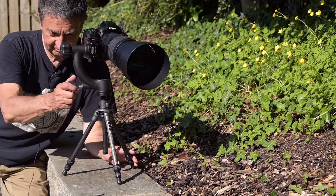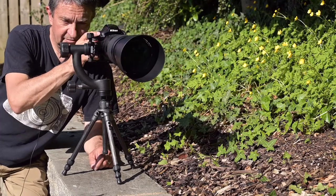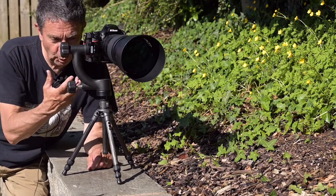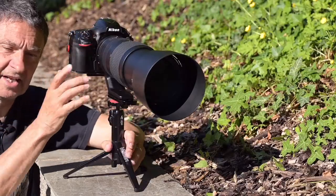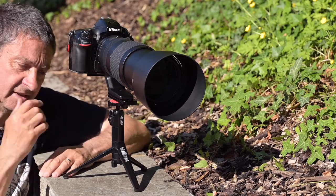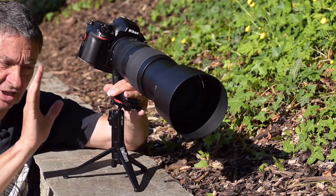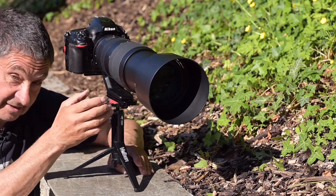The small Gitzo — much as with the Leica, you know it's going to work, and it does. The downside: it just won't go lower than that minimum height. The upside: it will go higher than all the others. Another cracking little tripod that works with the most ridiculous lens — just don't try using it in a force 10 gale. The little Velbon — in terms of stability it works great, but in terms of practicality, with a lens of this length, it's not really up to the job. The leg section is brilliant, but the head is not going to support a great big lens with ease. You're better off adding the cost of a gimbal head to it.